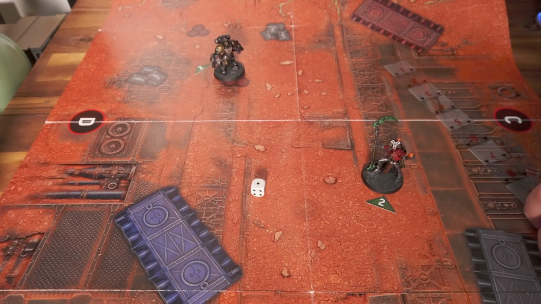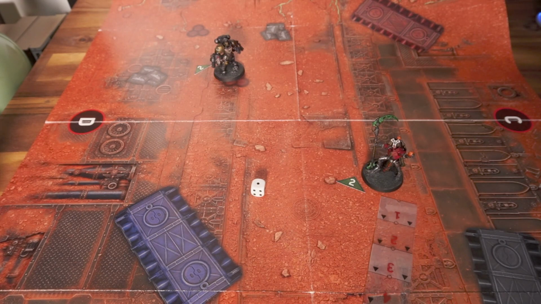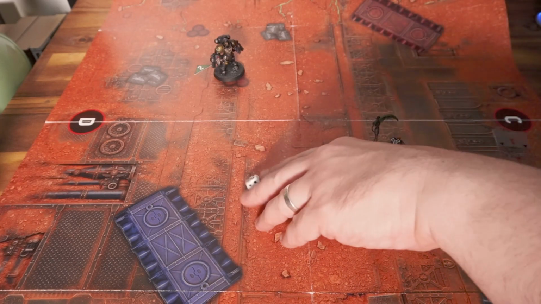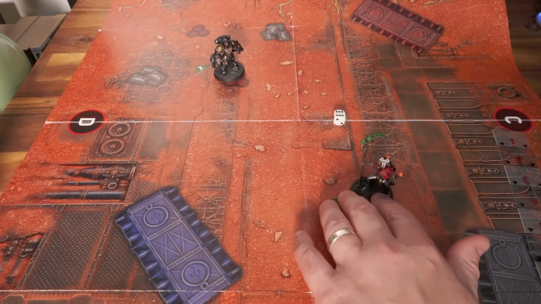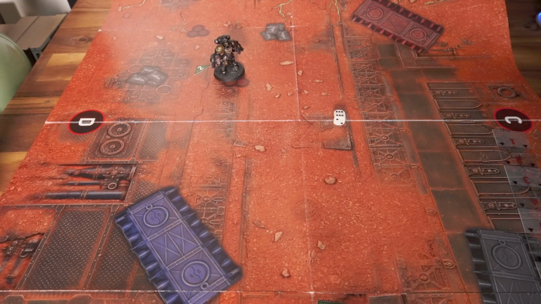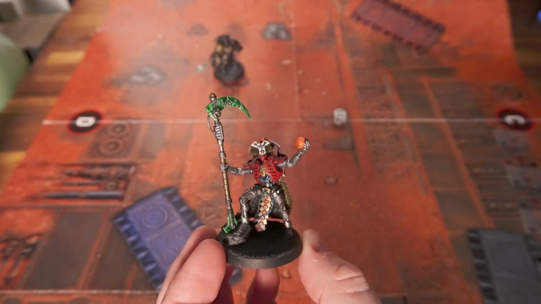Let's just double check this measurement. That out the way. So to be comfortable, he's got to get a 3 or more. And it's an advance roll. So let's see. It's a 6. Okay. Necrons win, 2-0.